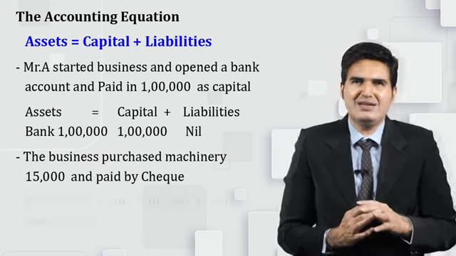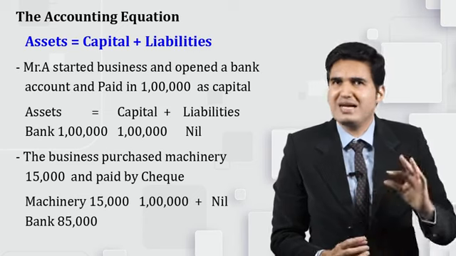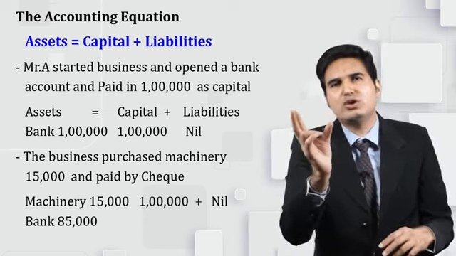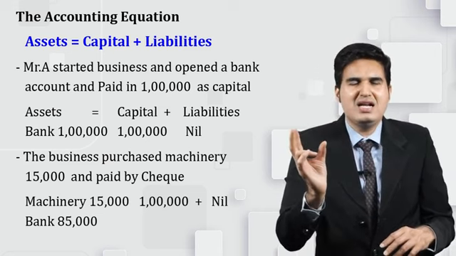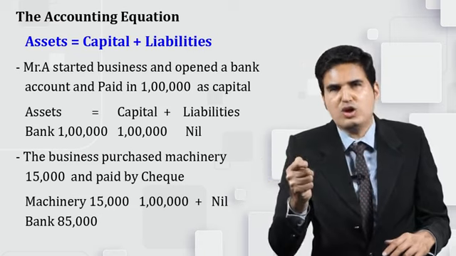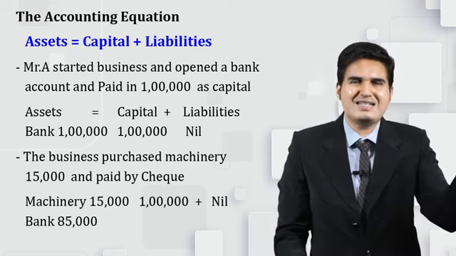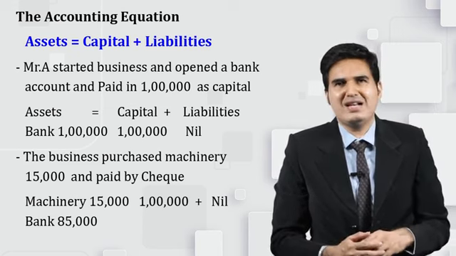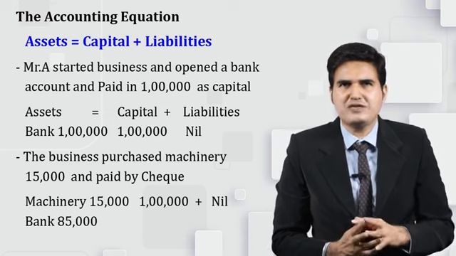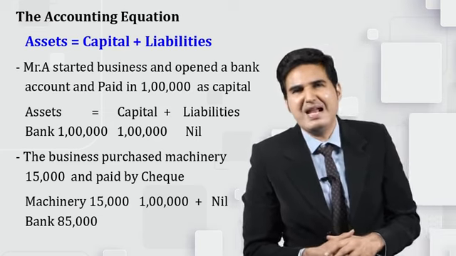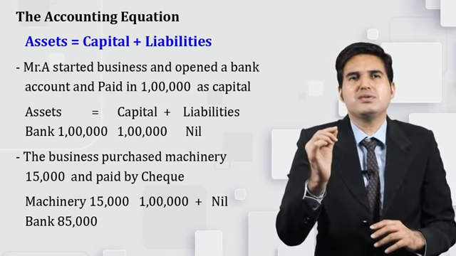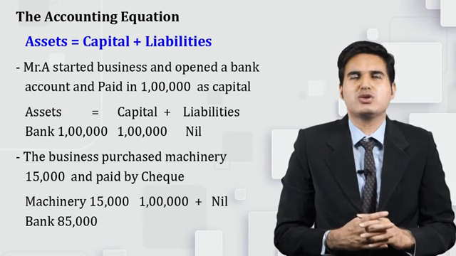So as you can see, small change is taking place on the asset side. Capital is still remaining the same because that is the total amount of money contributed by the owner. Neither any additional amount is contributed in capital nor anything is withdrawn from capital. But look at the asset side. You can see over there, now there are two assets. First is machinery for the amount of 15,000 rupees. Second is bank, reduced by 15,000 because we made the payment from the bank balance available for the business organization.